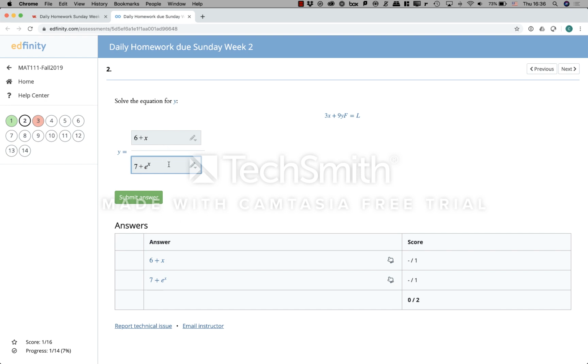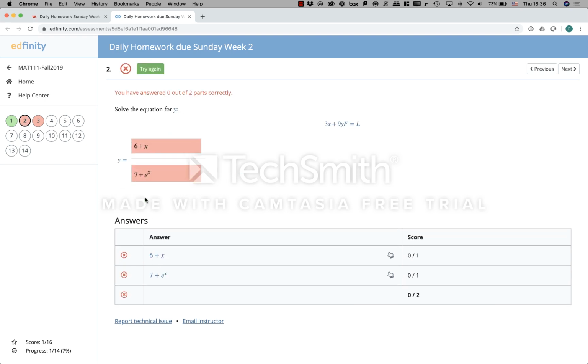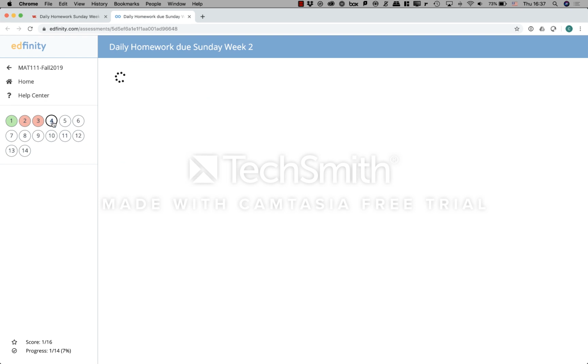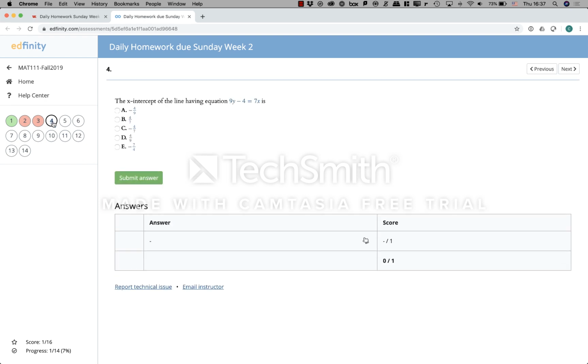Now, simply typing the answer does not submit it. You have to hit the big green button that says Submit Answer, and it's going to tell us, of course, that in this case we're incorrect, and it will highlight everything red and then show you that it's red here to make sure that you don't forget to go back and correct them. You can click the problem numbers and skip around and do the problem in any order you want. By default, it'll take you to the very beginning, of course.